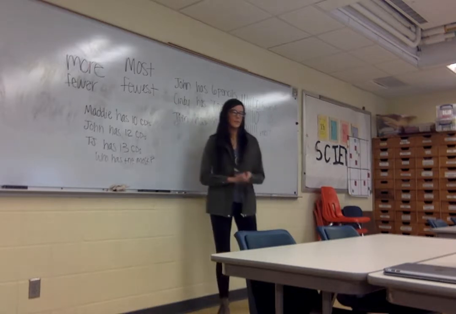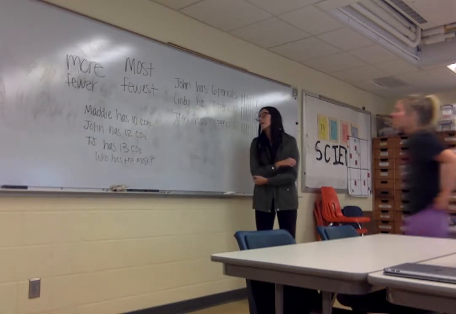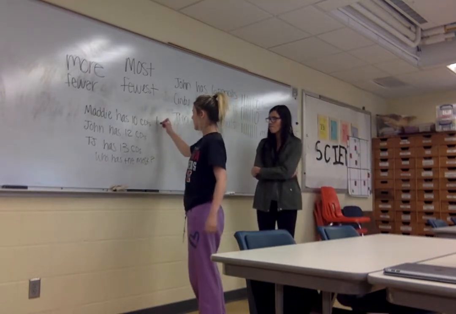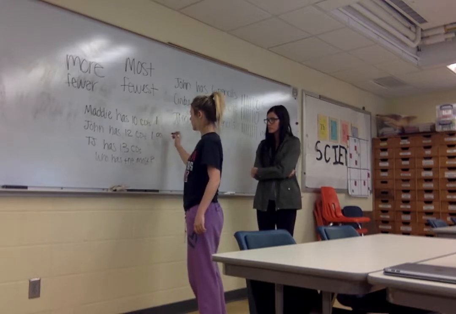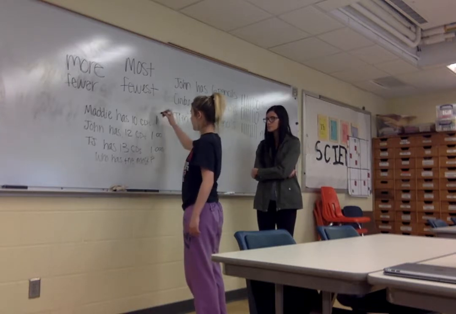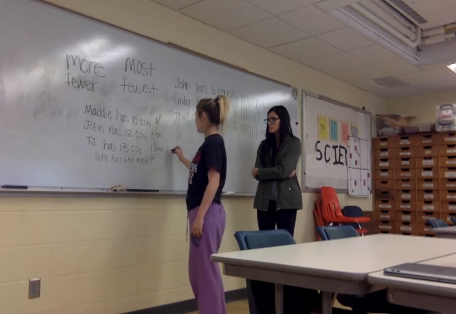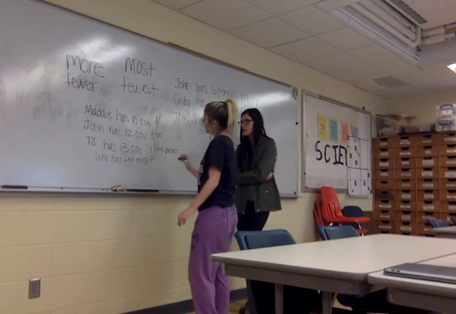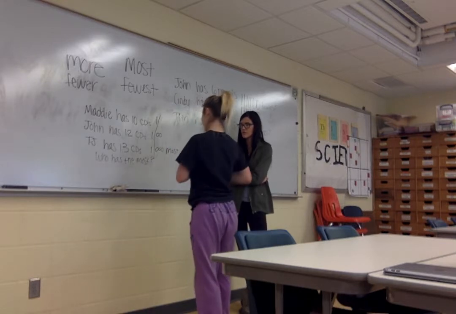Maddie, you're all done. Can you come up and show me how you got your answer, or what you think your answer is and how you got it? Well, I have a 10 stick. Okay. John has a 10 stick and 2 circles. And TJ has a 10 stick and 3 circles. So since we all have 10 sticks, I just look at the circles, and TJ has the most circles, so he has the most. So how many ones would TJ have if he has 3 circles? 3. So there are 3 ones and 13.